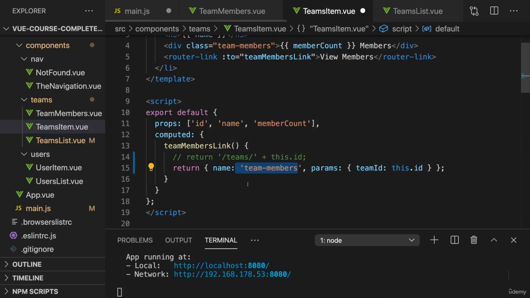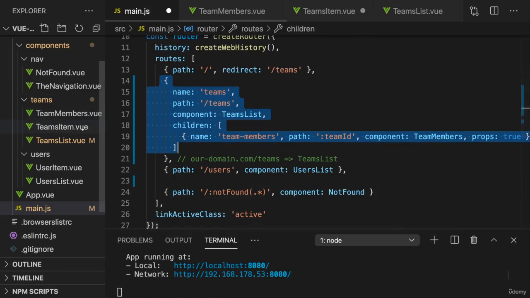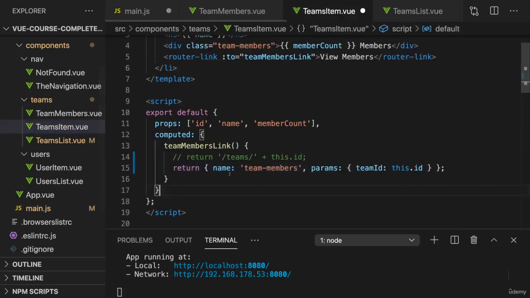Instead, the name didn't change, so you don't need to update anything here, and you can still conveniently change the path how often you want. That's why navigating by name instead of by path might be a useful pattern, especially of course in bigger applications where you use a route in a lot of different components. You then don't have to update all those components whenever you decide to change the path. And that's why passing such an object instead of a string to to can be useful.